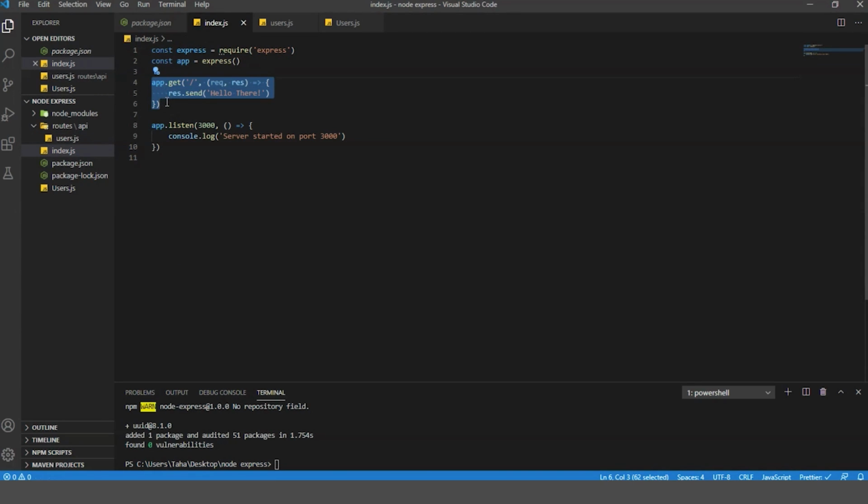And we're going to switch out this function here from just a generic get with a generic statement to actually being able to pull in the users.